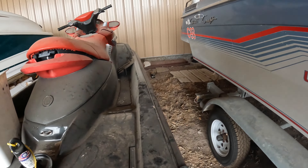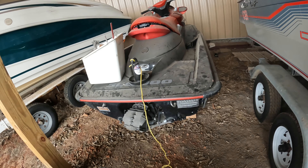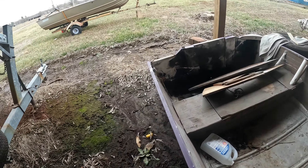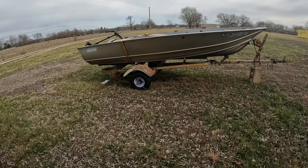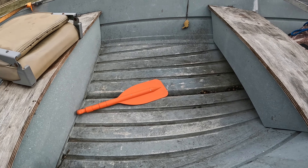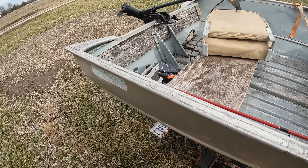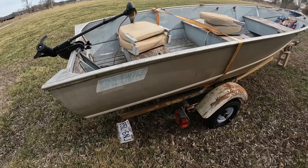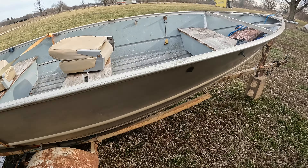The reason we got this is because after building the first jet, it was pretty fun, so we wanted to do a bigger, better one. I've also got this boat here - it's a fully welded aluminum boat. I took it out one time with the trolling motors to see how many leaks it had and it didn't have any, so it seems like a perfect candidate to cut a massive hole in. The boat's 13 and a half feet long, so it should be pretty good with a motor like that in it.